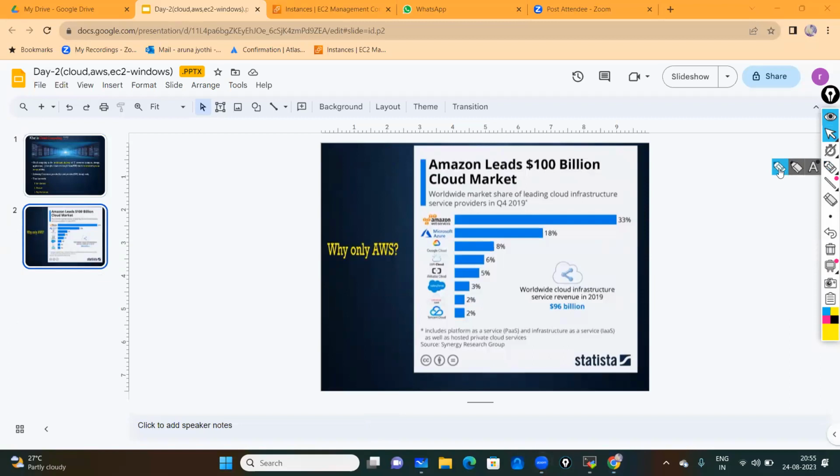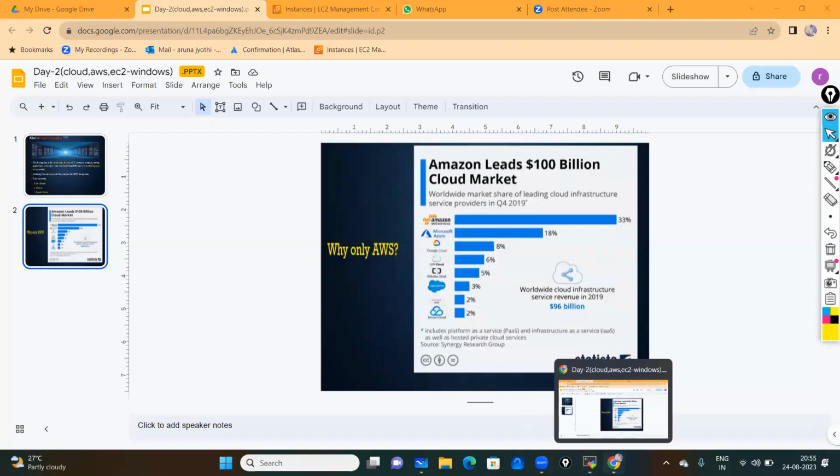So here, why are we using only AWS here? Because it is playing a major role in the market, and then Azure. That's why we are focusing on AWS here. Many cloud platforms are there. Apart from that, AWS is more on demand here. Almost all companies are preferring AWS here.